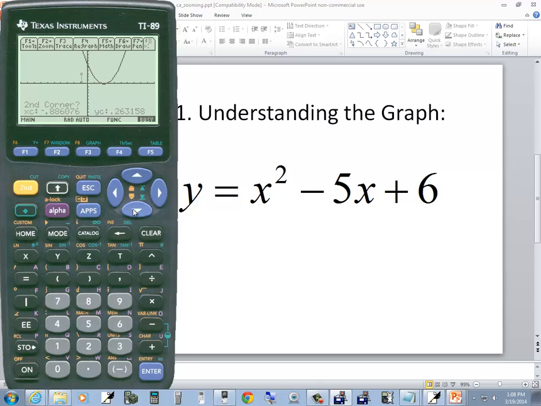And if I do my down arrow key, and you can just hold down, like I'm going to hold down the right arrow key, and it'll automatically go over like that. Very quick way to do that. And you move it to where you want your lower right-hand corner of your box to be. If you go too far, you can press your left arrow key to go back, or you can do your down arrow key to make it bigger, up arrow key, and so forth. Once you get it to where you want, then you press enter, and it'll zoom in just based upon where you drew the box. So if I do enter there, it'll show that. Very, very nice feature. Gives you total control on zooming, which is what I like.